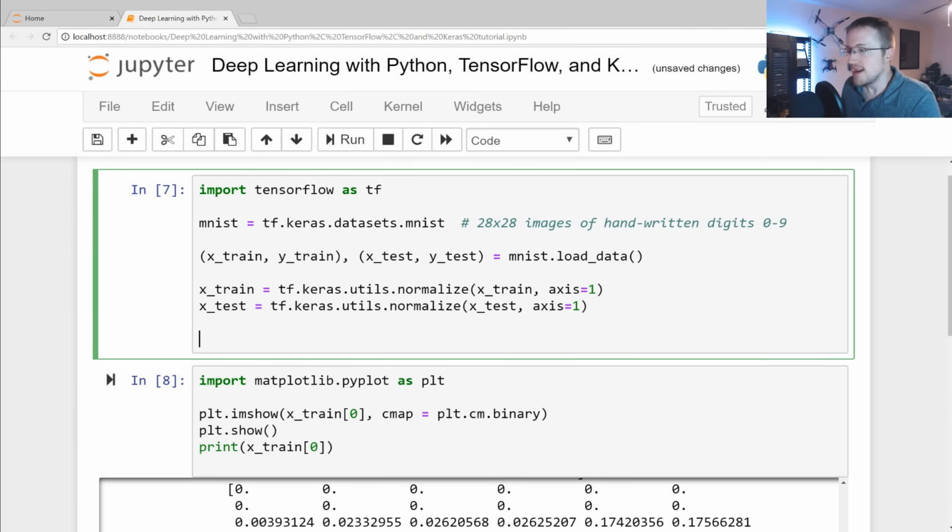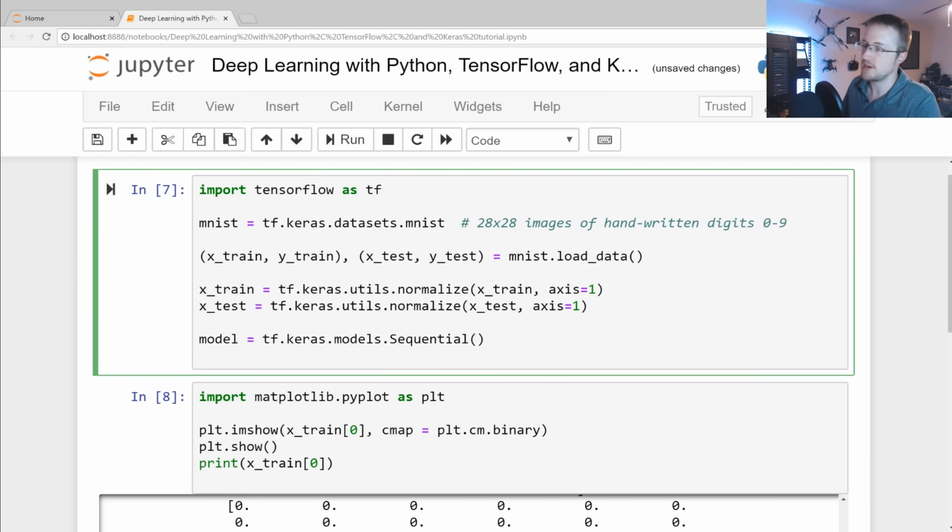Okay, so the next thing we're going to do now is actually build the model. So the model itself is going to start as tf.keras.models, and then it's going to be the sequential type of model. There's two types of models. The sequential is your most common one. It's a feed forward like the image we drew. So we're going to use this sequential model, and then from here we can use this model.add syntax.